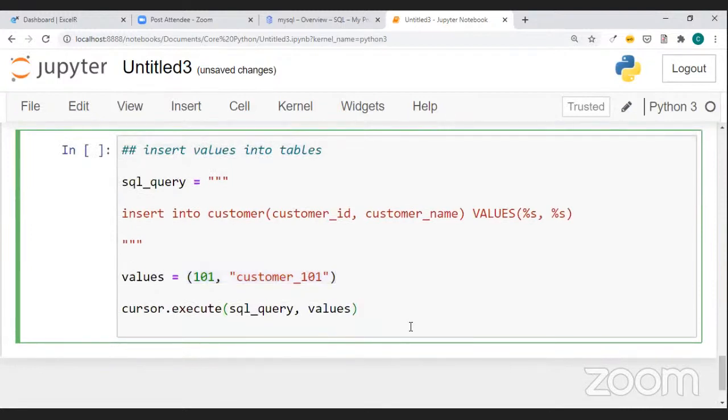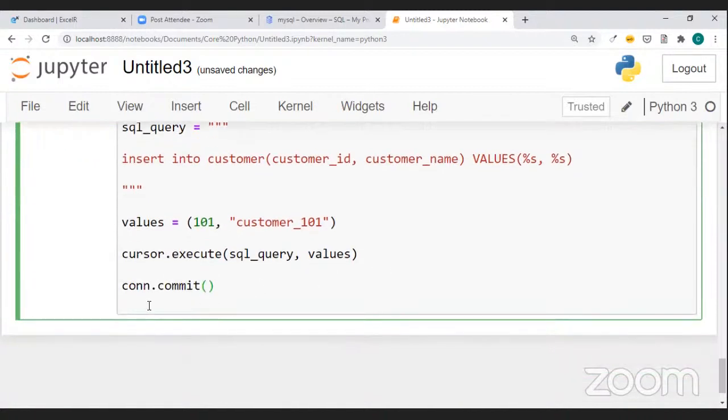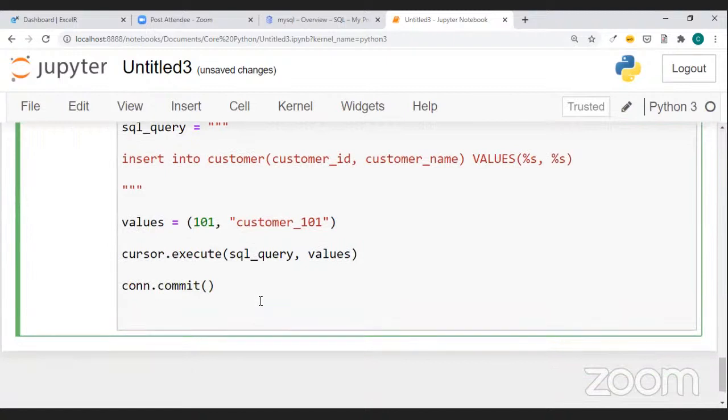So this is how you need to execute. Once this is executed, we need to do commit so that the changes are saved.